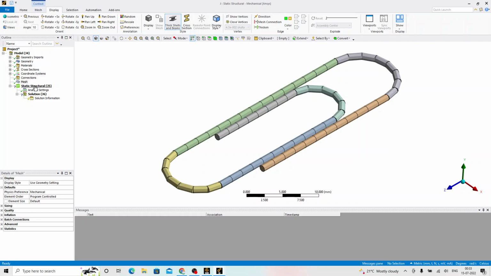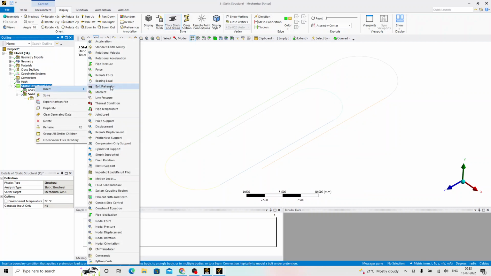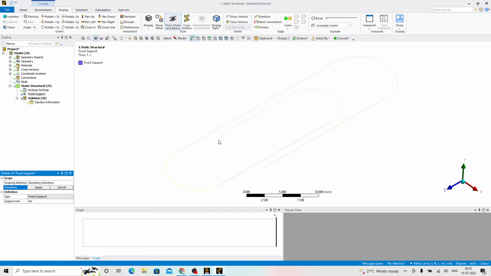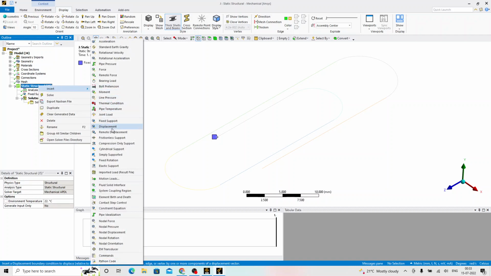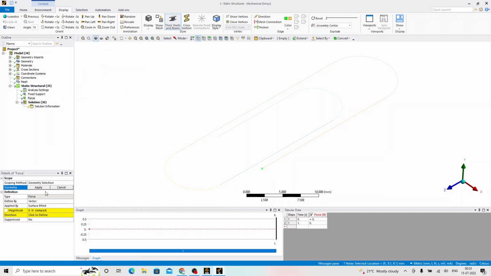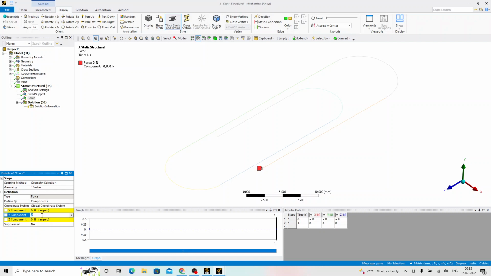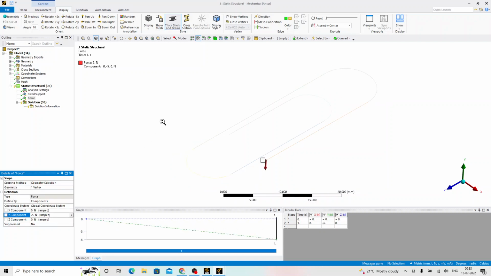We are going to witness that by defining the fixed support over here, on one of the vertices, this vertex, apply, right click, insert, say force. The force will be applied at another end, apply, defined by components in y direction -5, enter, remaining will be 0.